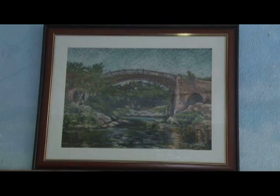It was really interesting because I've done a number of paintings from the bridge that I got commissioned to do. But when I decided to do this piece, I said I'm going to challenge myself in working on black, and it came out nicely and I really enjoyed it, because as an art teacher, I challenge my students as well to do new things.